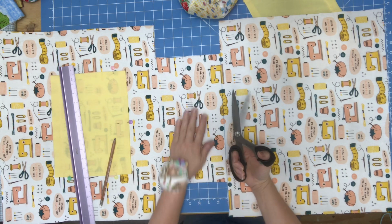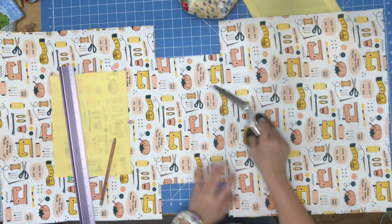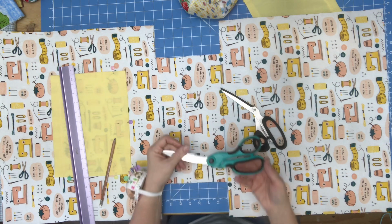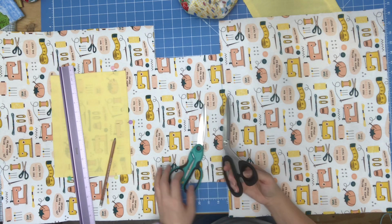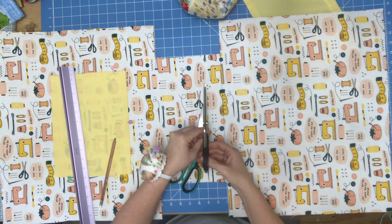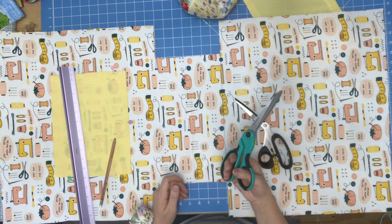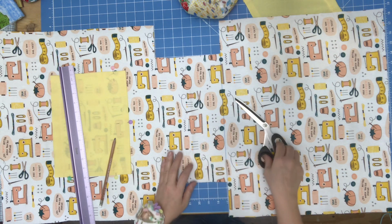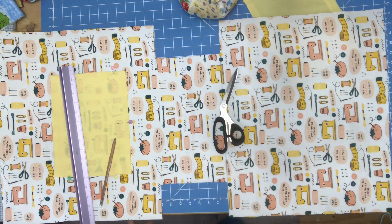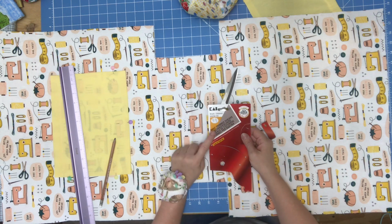Y'all, these scissors, I do want to tell you, if you have trouble with your hands, I know I love the Singer scissors, and they're pretty lightweight. These are bent more. They're so comfortable. There's a bigger spot for your hand. Your hands aren't doubled. I do love these. These are Kai. I have the package somewhere. Kai. They are very popular scissors.